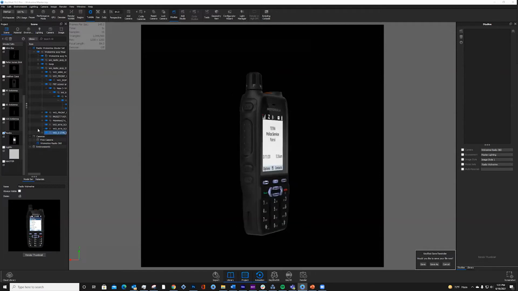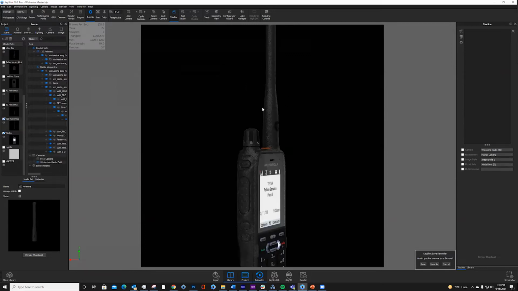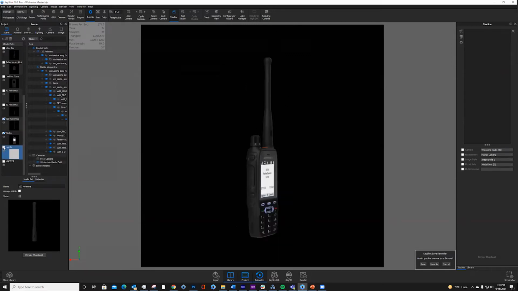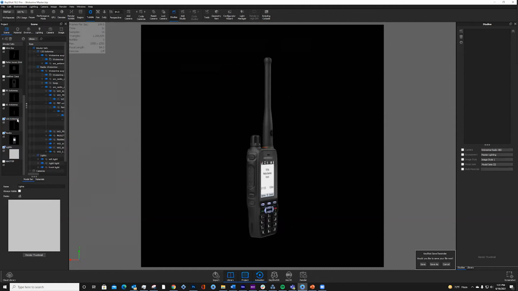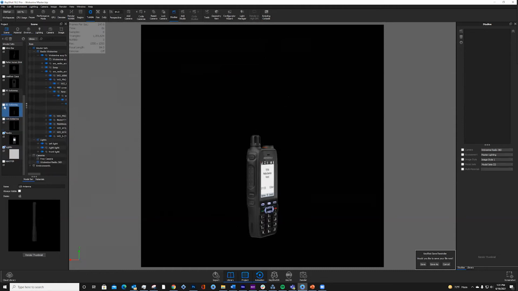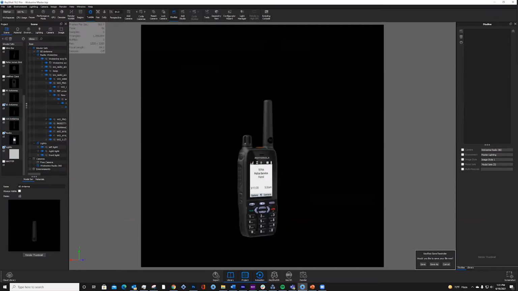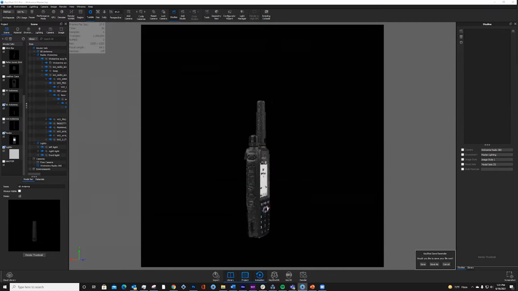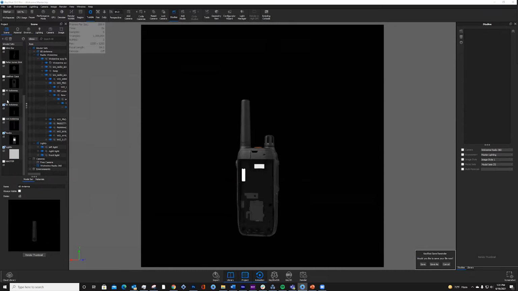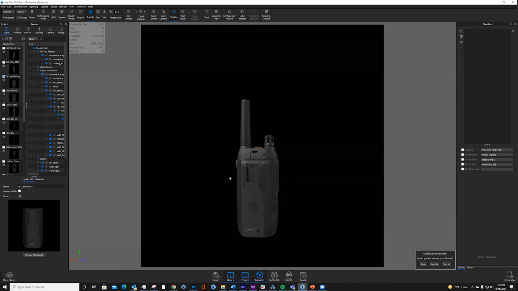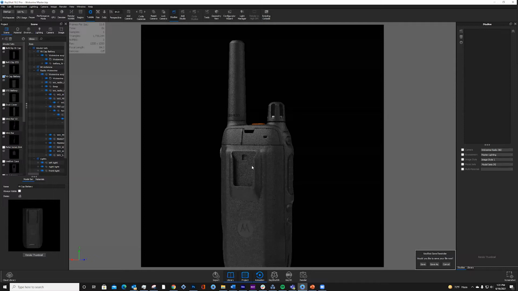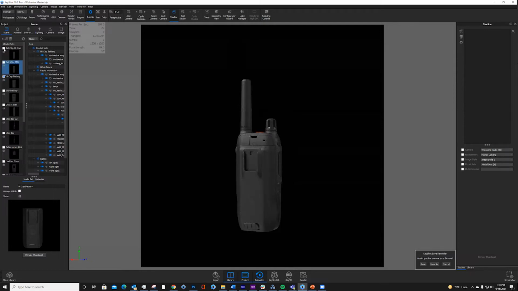So, oh, you know what, they want the 120 antenna. And that antenna is right here. Let me turn the lights on, so maybe a little bit brighter. There we go. No, we don't want the 120. We need the 60. So we have that all inside there. Now we're going to look at the back end of this. You've got to remember to do it that way. Okay, what battery do we want? We want the high capacity battery. So we can turn that on. We want the high capacity.